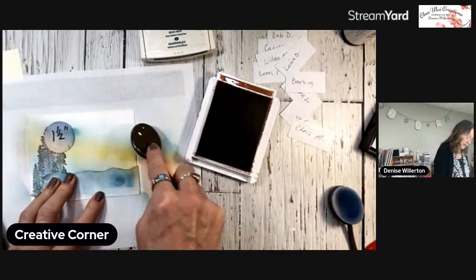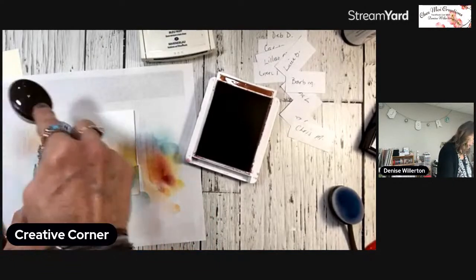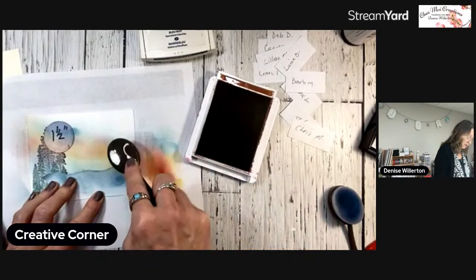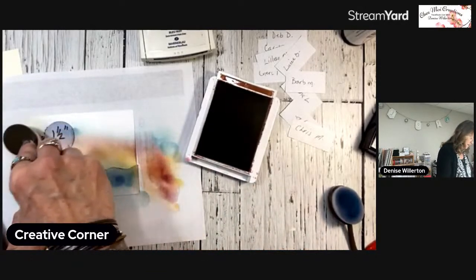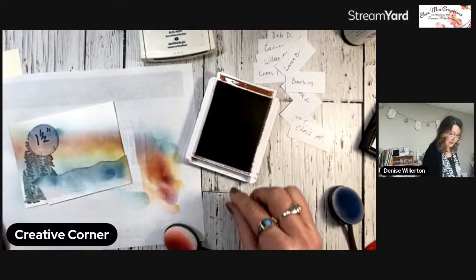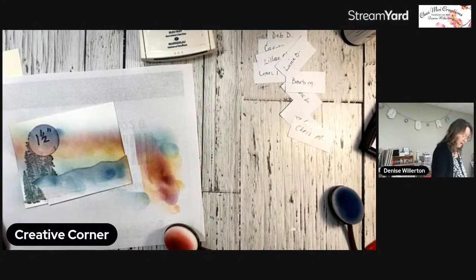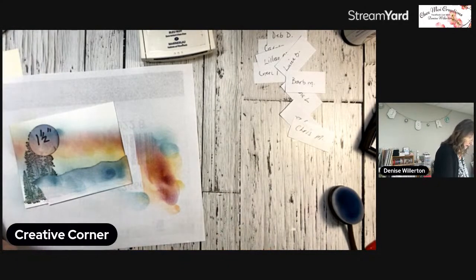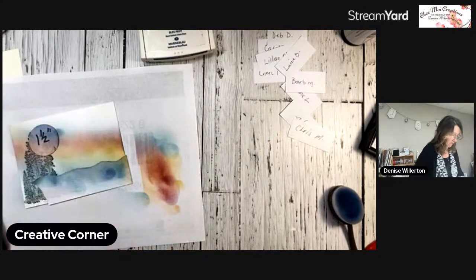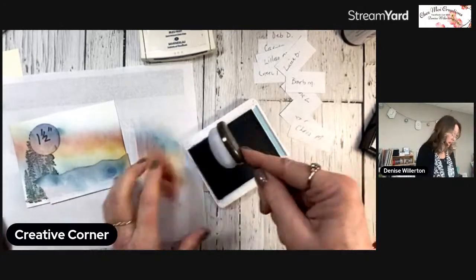Let's get just, and I'm going very gently because I don't want this to be too much. Wow, I've got some funky sky happening here. I think this is going to be beautiful. Okay, let's get a little bit more of our Balmy Blue up there. And then we're going to move on to Night of Navy.